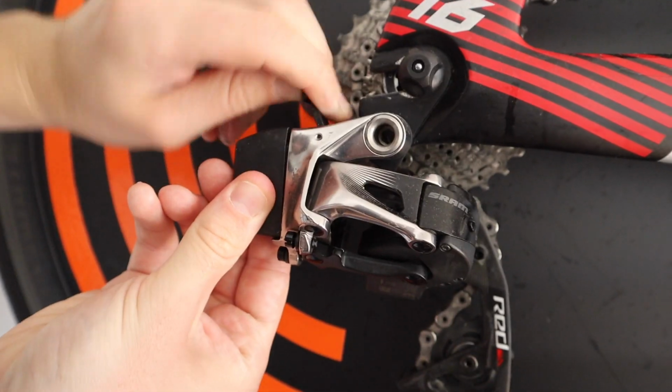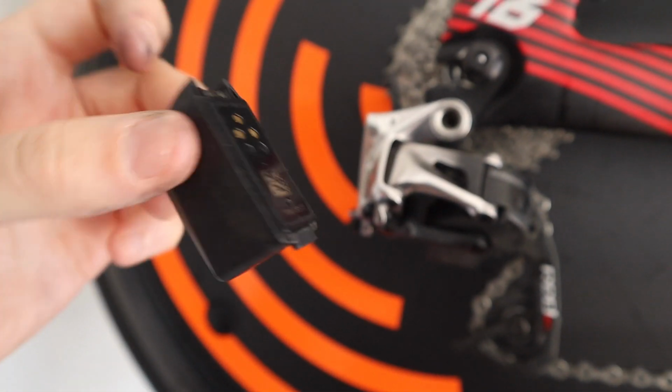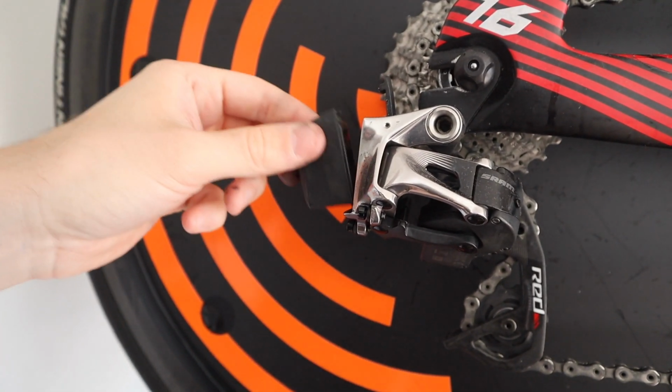Now, I think this group set in particular, and some of SRAM's other group sets, are pretty good because they have separate batteries for the front and rear derailleur, which you can switch around, because typically your rear derailleur will go out of battery first because you make more shifts with the rear derailleur, but you can also carry a spare. I think this is a really good system compared to Shimano's, where it's one battery for both the front and rear derailleur, so if you don't charge that, you are pretty screwed if it runs out of battery.